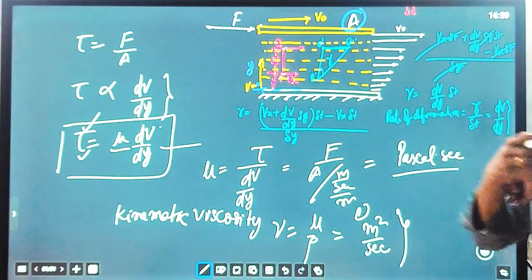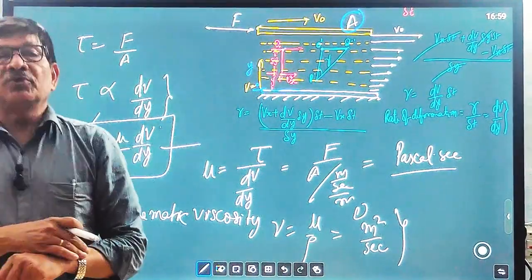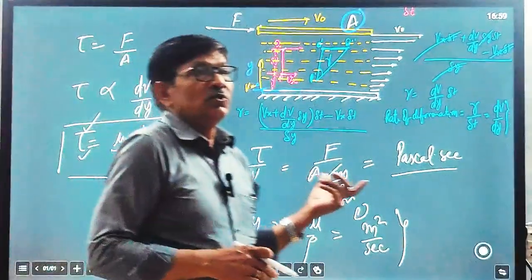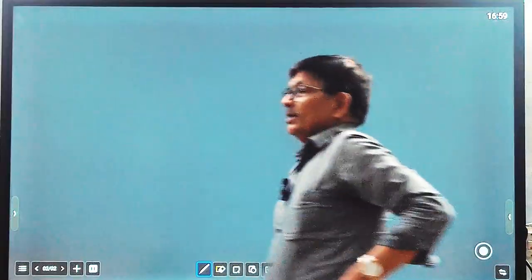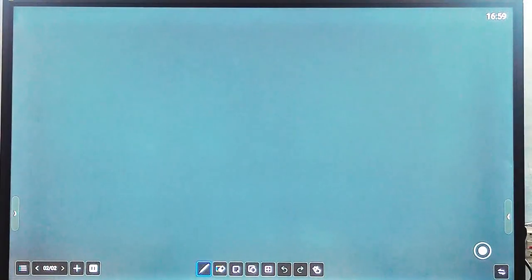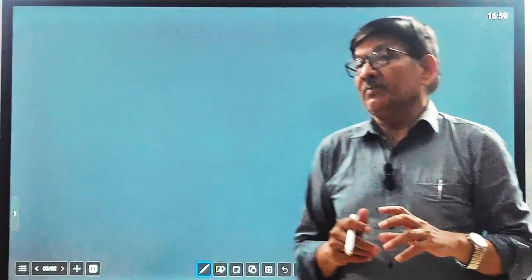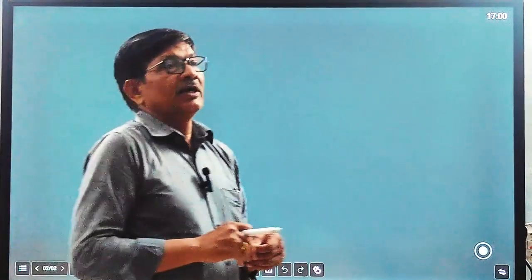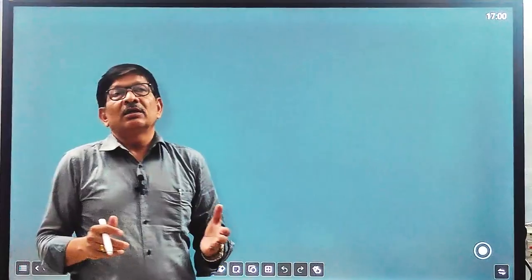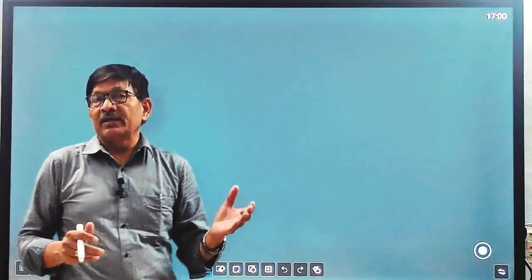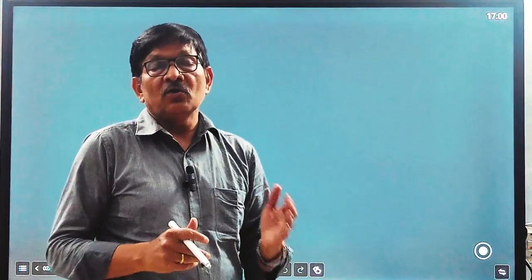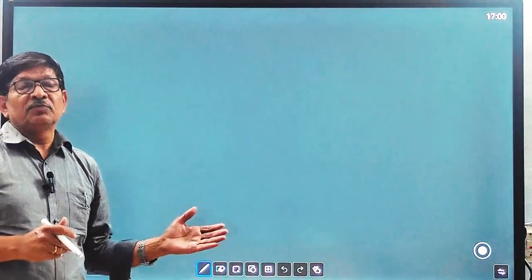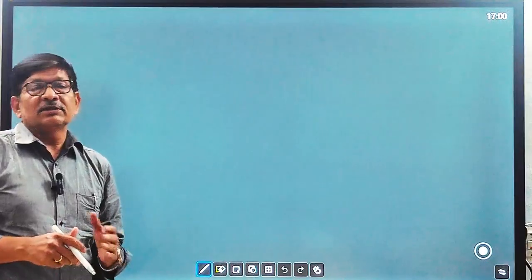So all fluids which follow the law of this equation are known as Newtonian fluids. Let us see how fluids behave if we draw a graph between the stress and the rate of deformation. In our next class, we will discuss how we can define the different types of fluid, how fluids differ from Newton's law of viscosity, and why there are different types of fluid. We will discuss this topic in the next class.